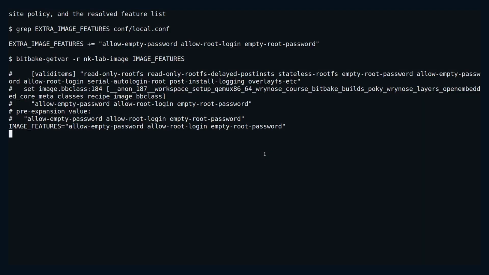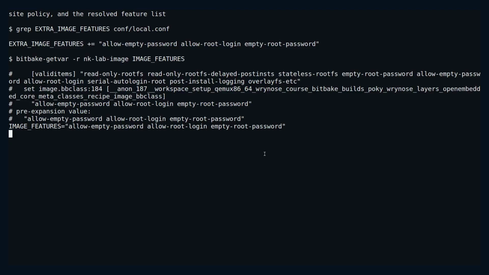The resolved list is the honest record, and it says something subtle. The conveniences arrived from the machine we build on, not from the recipe we publish. Someone who stacks our layer on a hardened workspace gets this image without them, the split between site policy and product definition working exactly as designed. It also means a package manifest alone never fully describes an image because features shape configuration as well as content. So we stop reasoning from files we wrote and start reading files the build produced.